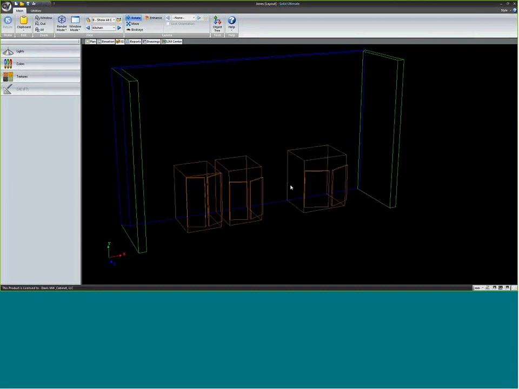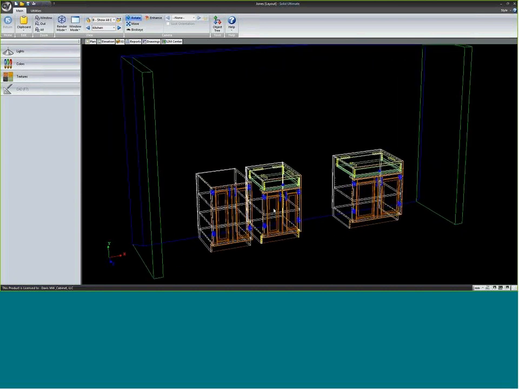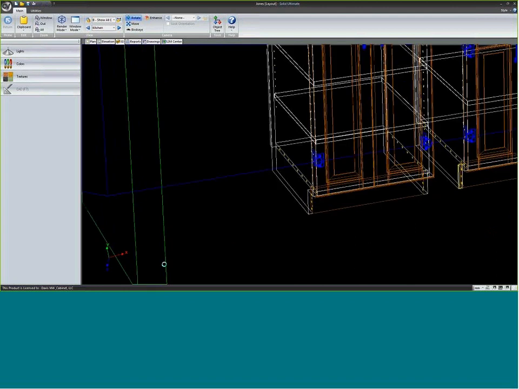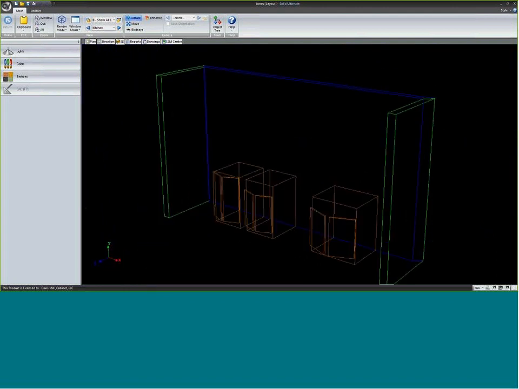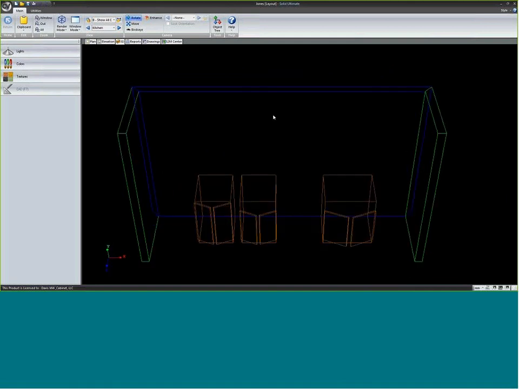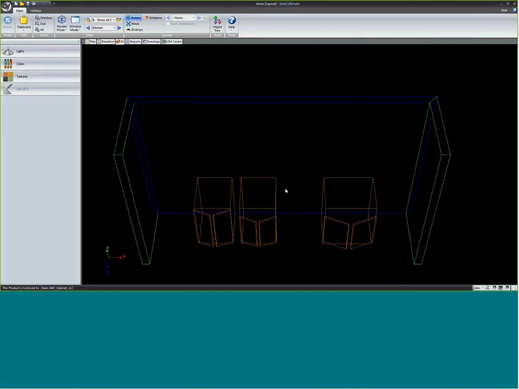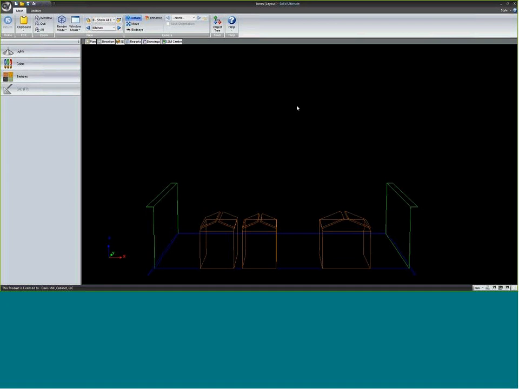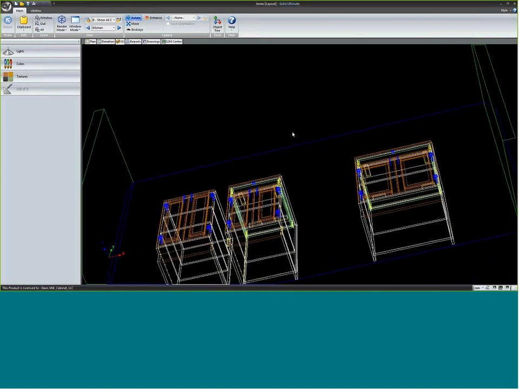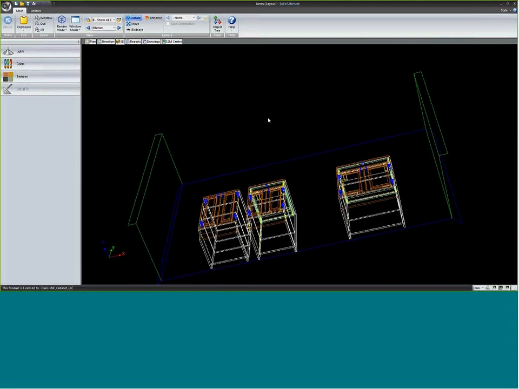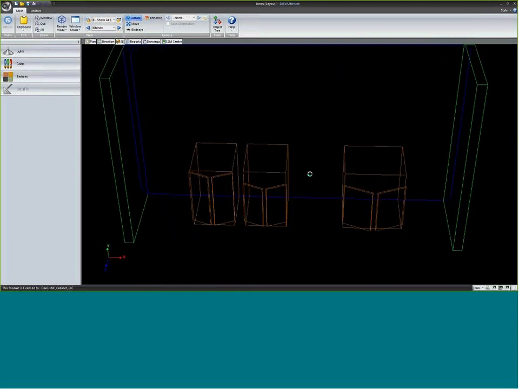But in 3D, again, your mouse wheel zooms on wherever your cursor is. If I click in the middle of my screen, just left click and hold, I can pan my camera around in 3D. I can look down on the cabinets. Sometimes on islands I've found it useful to look right up underneath the toe kick area to see if I've got a conflict in how some cabinets' recessed toes are coming together. So that's really, really handy.